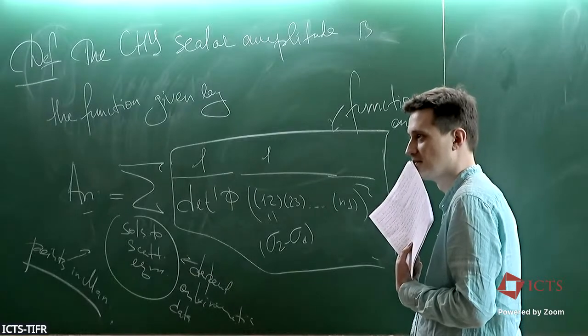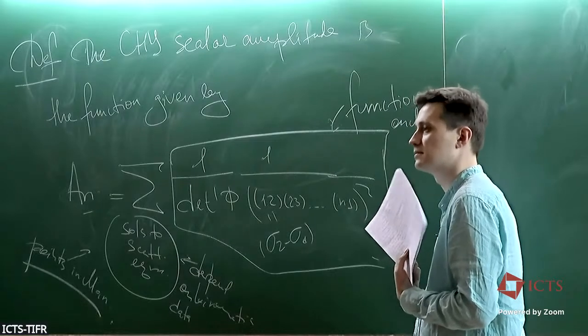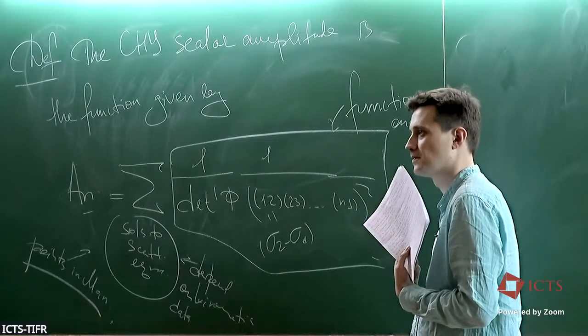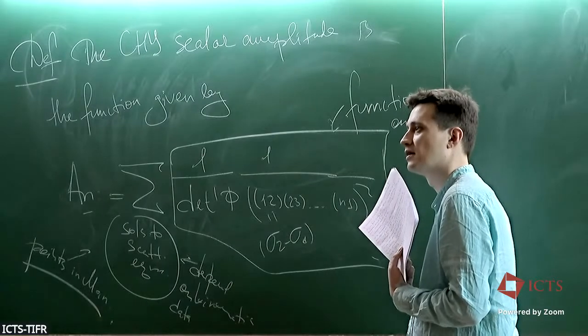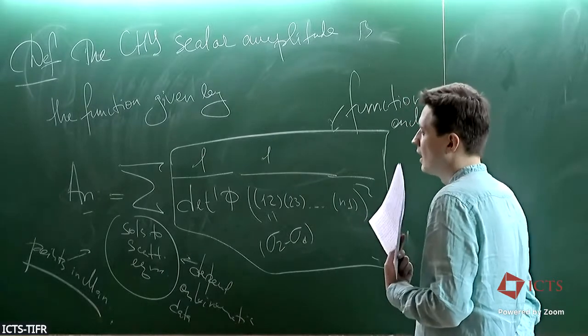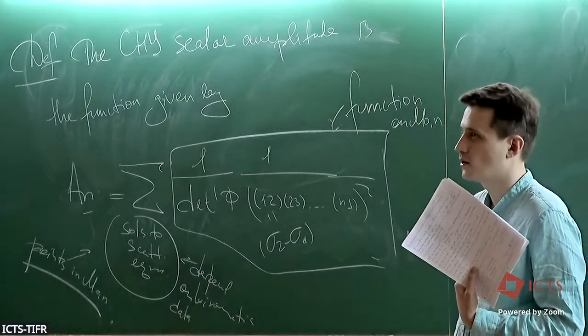It's definitely true that when you sum over the solutions, you get something with only simple poles. Yes. So the reason I'm asking is because that will give you a way to figure out what kinds of integrands you're allowed to have that lead to something that is a local amplitude.